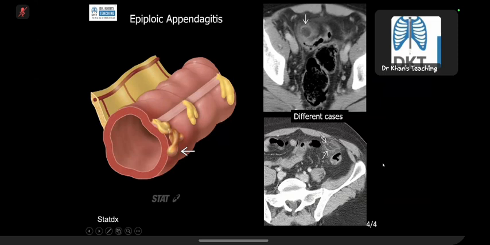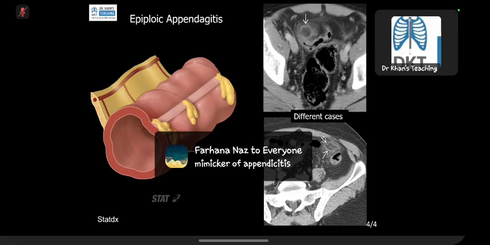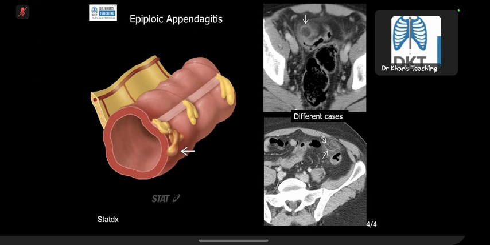Epiploic appendagitis. Why is it important for you or any surgeon? This is a classical thing: the eye sees what the mind knows. Remember this. I have seen so many reports in my experience where radiologists miss it. Why? Because you have not seen it consciously. It's a subtle finding, but you have got the diagnosis. Usually, these patients will present with left-sided pain, and the classical thought will be diverticulitis, rule out diverticulitis, because on the left is diverticulitis.